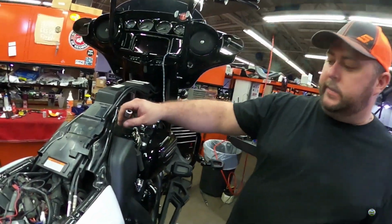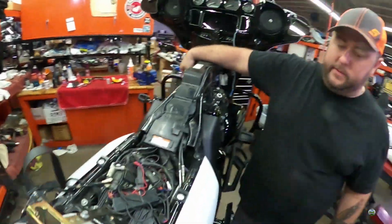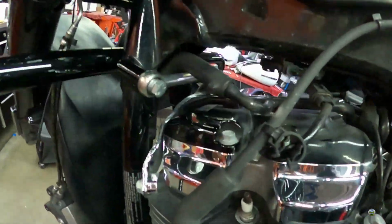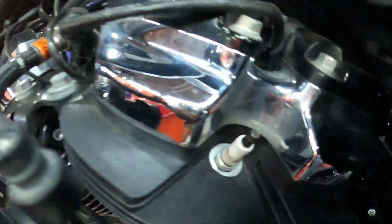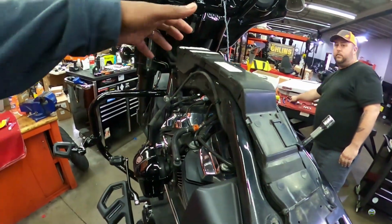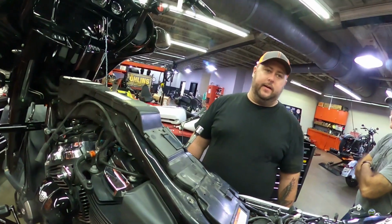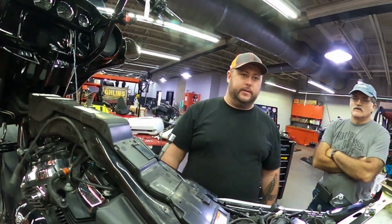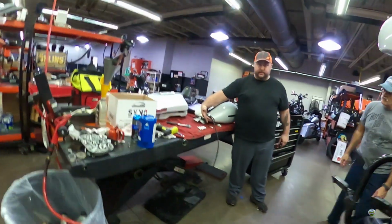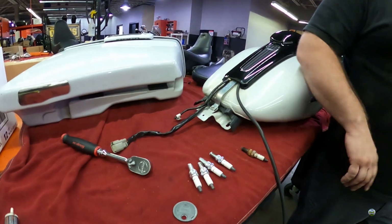So basically we've got the spark plugs here. You have one here, and then one on the other side of the motor. That's the reason I have to pull the tank off, because I can't get to these two here. I've seen some people try to do it with the tank on. Is that possible? You can lift it up, but why? It's four bolts and a couple of wires in the tank. That's all that mounts the tank. So there's no reason not to.